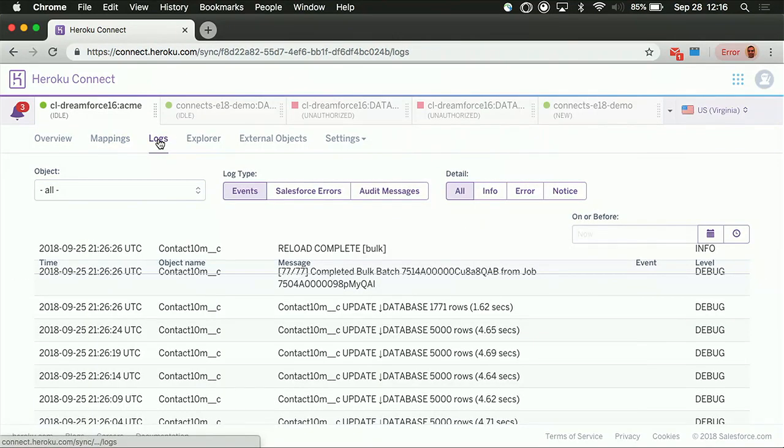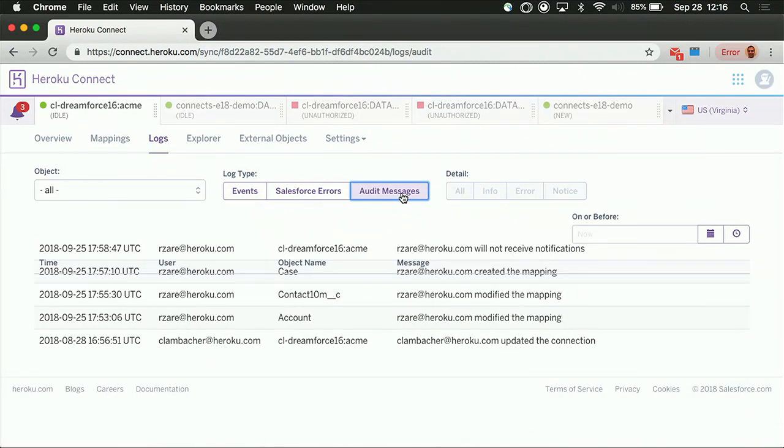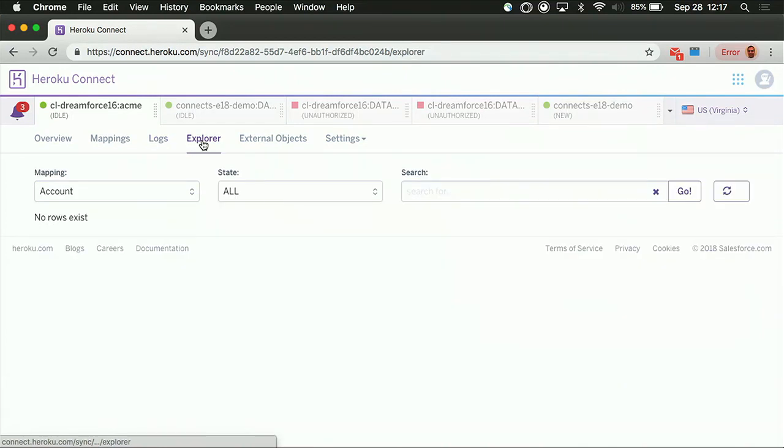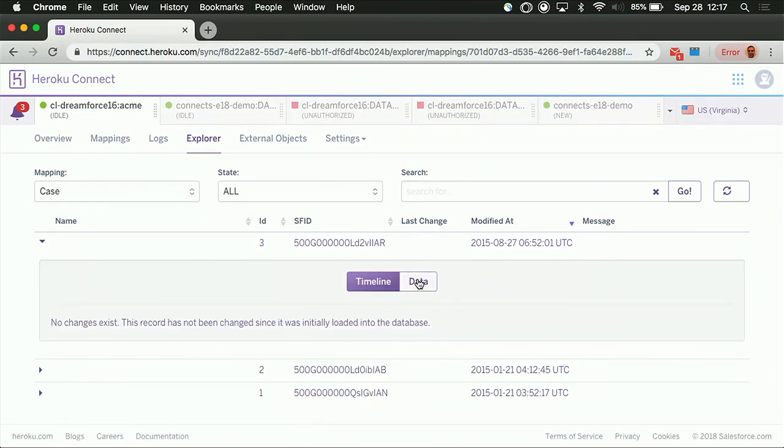We log everything, including audit events. So who came in and made what change when. This is new. We built this in service to our Shield offering, which was high compliance. So it's HIPAA compliant, or HIPAA compliance ready, and that was released a number of months back. There's a data explorer, again, makes it really easy for you to browse the mapping, and you can see, for example, a timeline of changes.